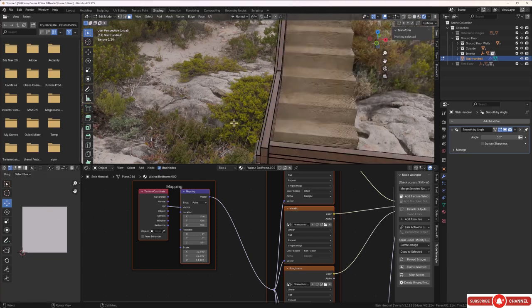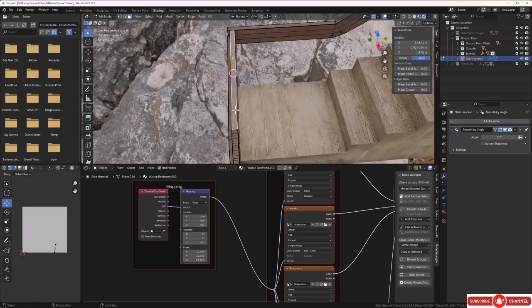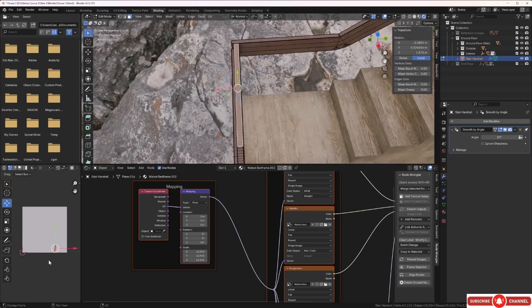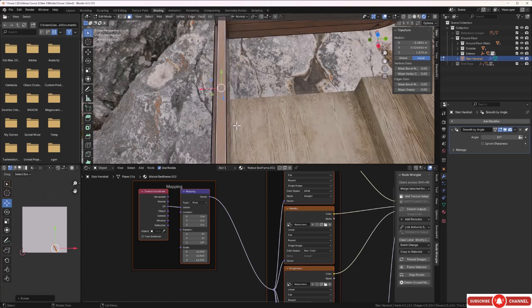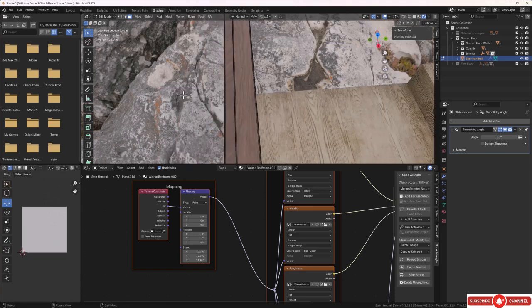And there we go. And now we could do this one as well. Grab this one, grab the UV map, press R, and just turn until we're getting the right results. Just zoom in on this a little bit. And it's actually looking pretty good.